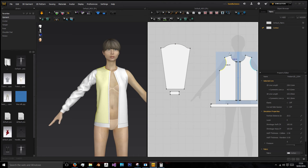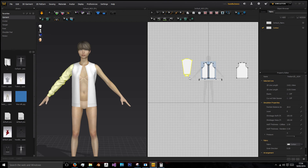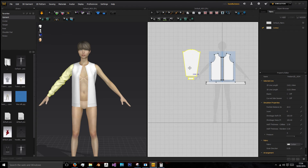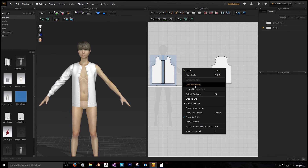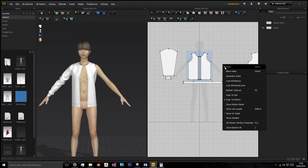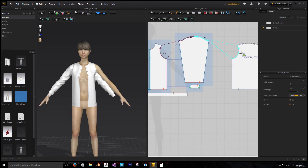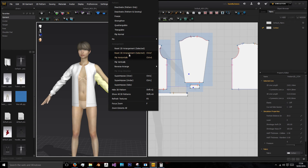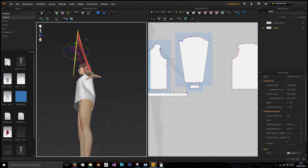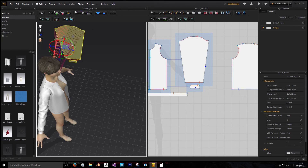So now we have a length of 210 which is a lot less than 228 but it's working fine. Now we've got the sleeve done we just need to copy and paste it onto the other side — CTRL C, CTRL V onto this side. You can also do a symmetric paste: CTRL C both, then symmetric paste, and then segment-sew them to the inside. But what we're going to do is not sew the sides of the sleeve or collar together. In the 3D view, after selecting both, right-click and do Reset 3D Arrangement, so we can rearrange these back onto the arm — they'll work much better than if we try to re-simulate them from the copied position.